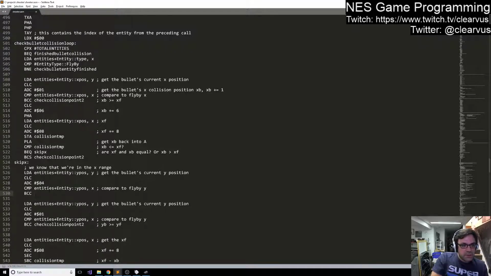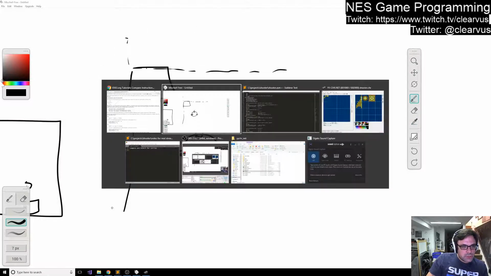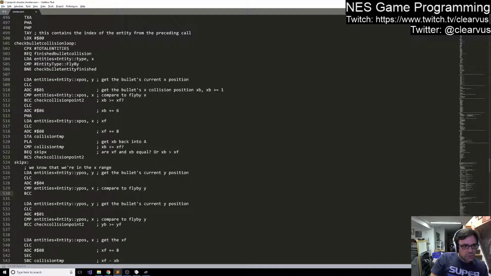If the carry is clear, then we are less than the Y position, which means that we're outside of the bounds of this area here. So check collision point 2.